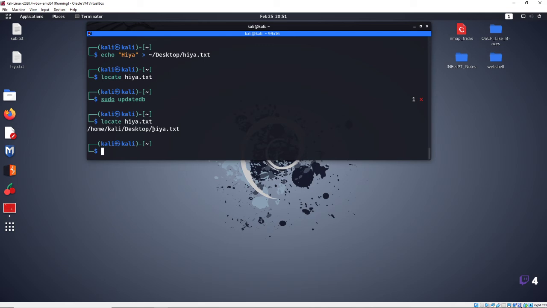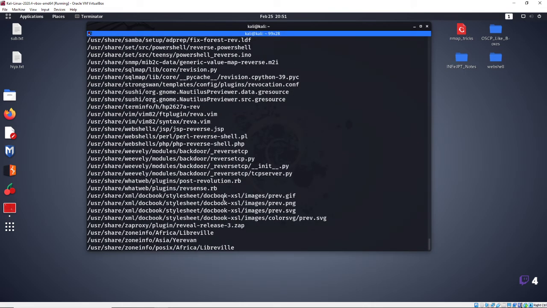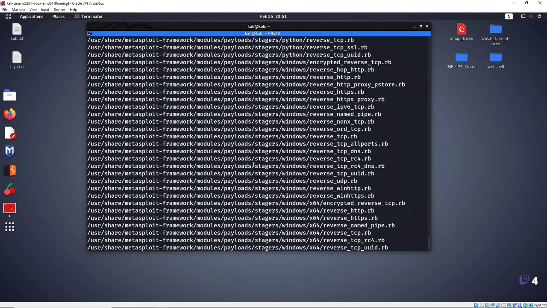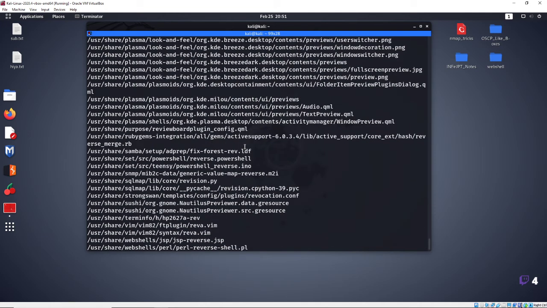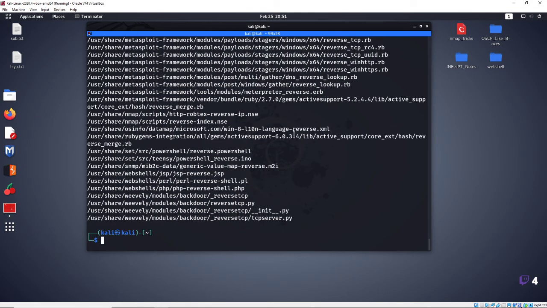All right. Simple way to locate files and things like that you created, or you forgot where you put them, or maybe you're trying to locate everything. Locate rev for reverse shell, right, or something like that. Okay, I know I had this somewhere, so now instead of looking through every single file, you're just going to look through here. This is a lot of stuff to look through. So maybe I should locate reverse. Let's see what that brings me.